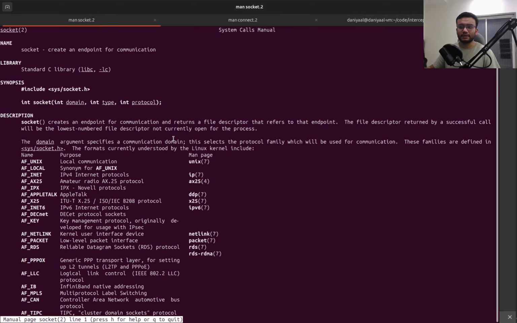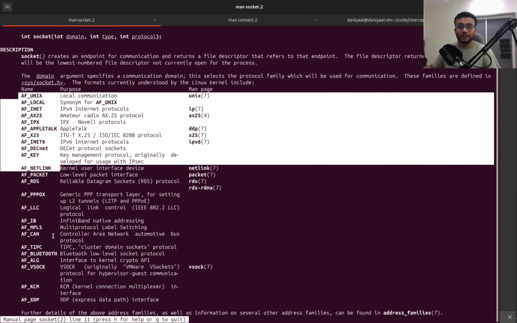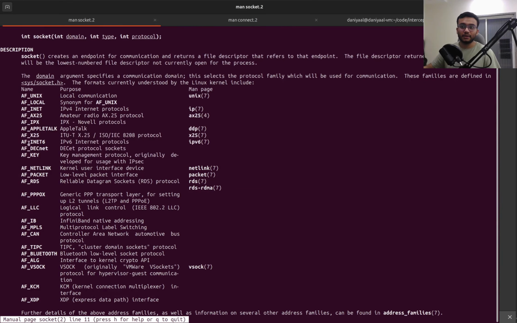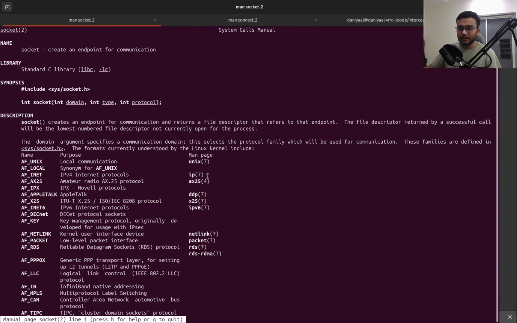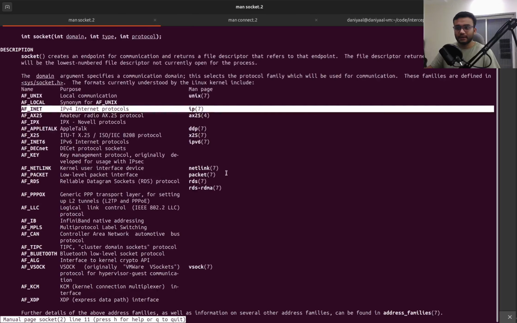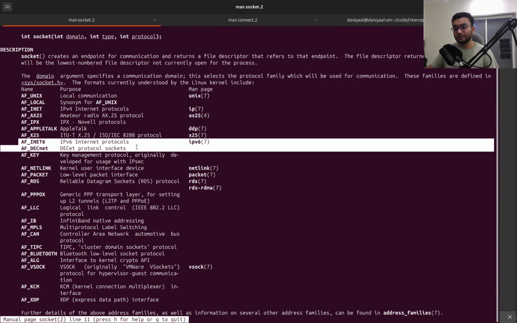So if we take a look at the man page for the socket in the C library, we've got a bunch of types. What we're interested in right now is right here. It's the AF_INET and the AF_INET6. So AF_INET is for the IPv4 sockets, and AF_INET6 is for the IPv6 sockets.